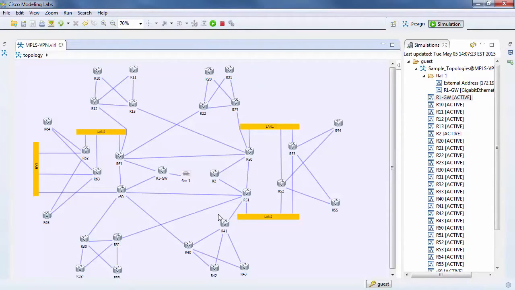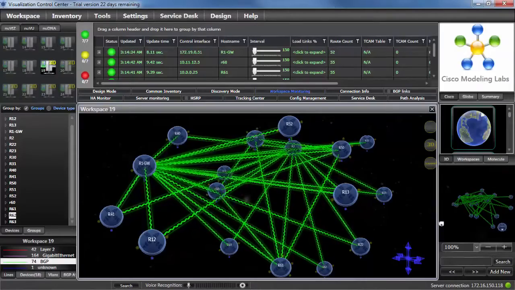So to address this, Cisco Modeling Labs has worked with the company nuGen to provide an interoperability capability. And this is with the product nuGen. nuGen provides not only the visual capabilities of a virtual network, but also several other cool features. In this short video, I'm just going to touch on some of those.